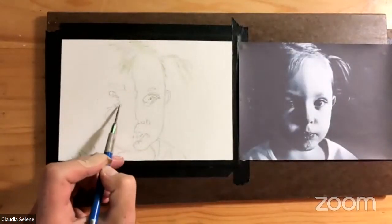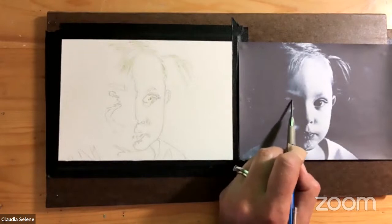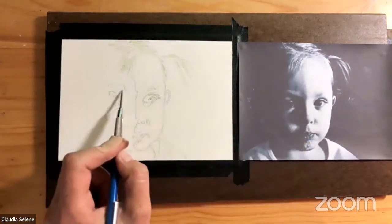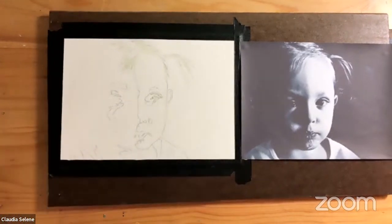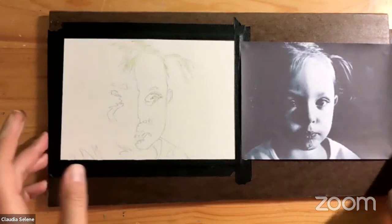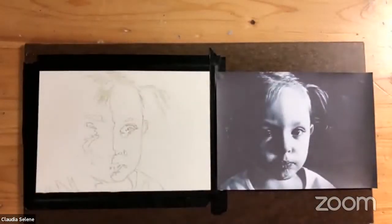So I just did this little shape here, this shape for the light, shape for the upper lid, shape for the upper, I'm not sure what that muscle in the upper lid is called, and then above the eyebrow here. So those are the only shapes, and everything else is going to get color. So I'm going to go ahead and switch these two out and grab my watercolors. We'll get to the color portion. And if anybody has any questions at this moment, it might be a good moment to interject.